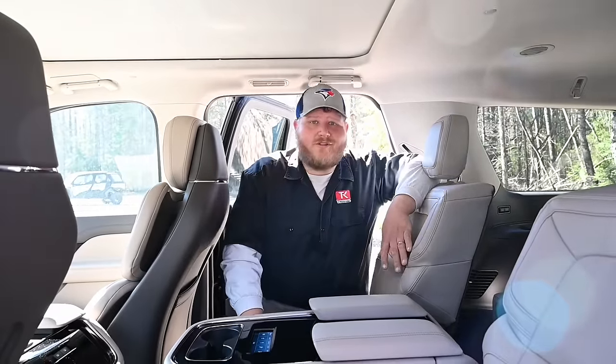Let's look at the interior space now. I like to start with the baby seat situation. We have four lower latch positions — one each on the captain's chairs — and then two on that rear bench, plus five top tethers. Across the rear bench you get three top tethers, which in my opinion is the way it always should be — maximum flexibility for where you can easily put your child seats.